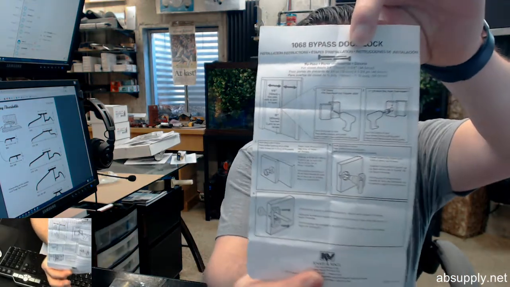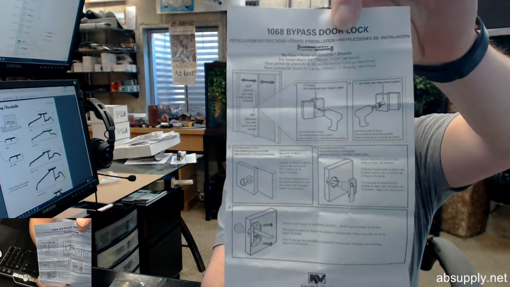Okay, now let's take a look. Let's now take a look at the installation instructions, which are below this video, and they are included with the hardware. Very simple and straightforward sort of installation, and go ahead and click on that link, and we're going to review that now. Basically, step one is giving you the dimensional properties.